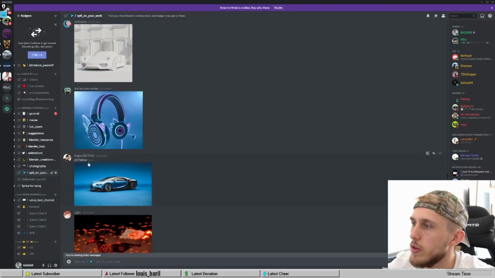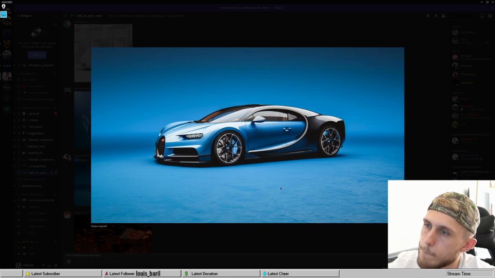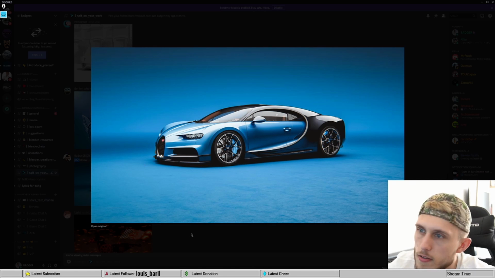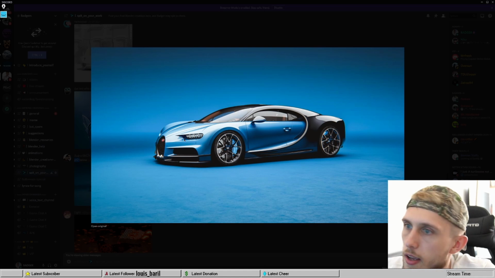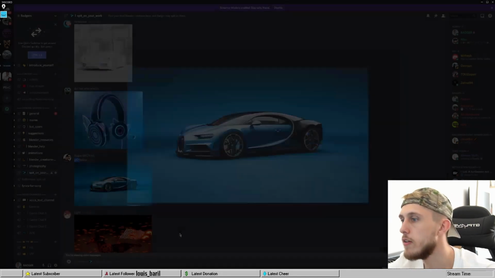This almost looks too good. Damn. This looks like a real Bugatti render. Maybe too much space on the floor, maybe. But damn. 9 out of 10, easy. This is almost... Do you have lens distortion? In case you have it, don't do it. Pretty good. 9 out of 10. Easy.